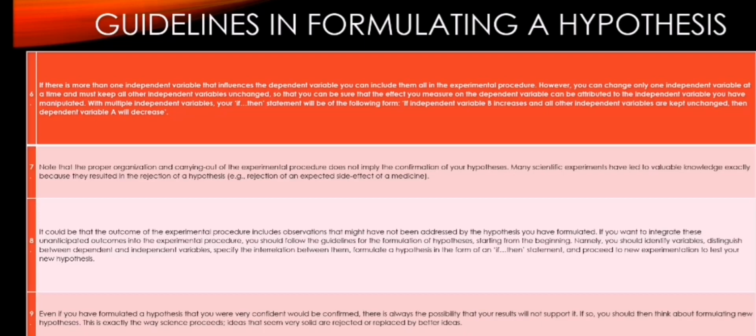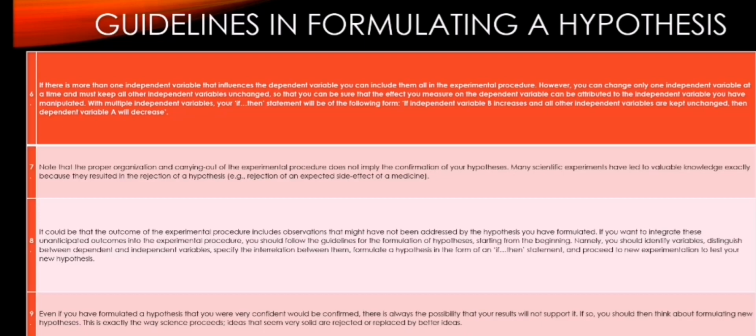Number 7. Note that the proper organization and carrying out of the experimental procedure does not imply the confirmation of your hypothesis. Many scientific experiments have led to valuable knowledge exactly because they resulted in the rejection of hypotheses. Number 8. It could be that the outcome of the experimental procedure includes observations that might not have been addressed by the hypothesis you have formulated.